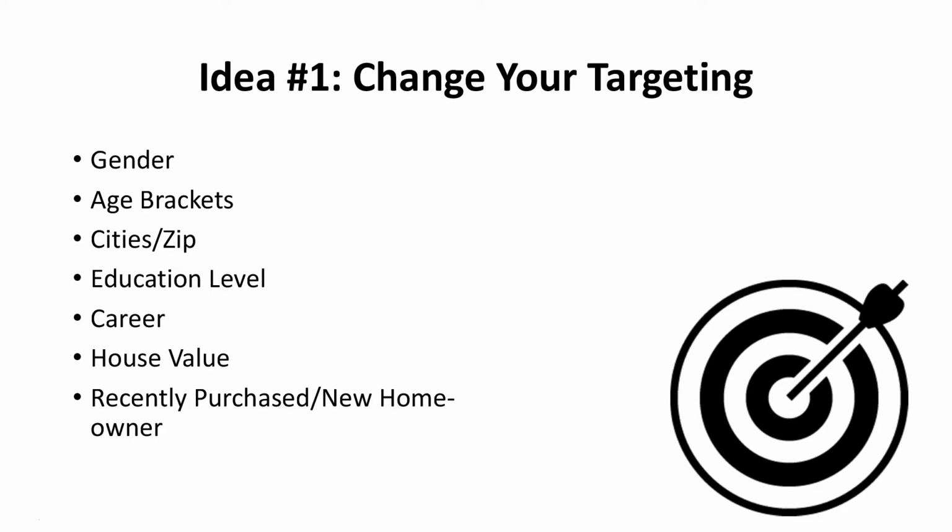If I was running a VA loan ad, but yet I wasn't specifically going in and using the filters for veterans, then how can I complain when it doesn't work, right? Would I expect that to work versus if I turn around and ran the exact same ad, but this time actually put into Facebook that I want the ad to be seen only by individuals who are either active duty or veterans? Huge, huge, huge difference, right?